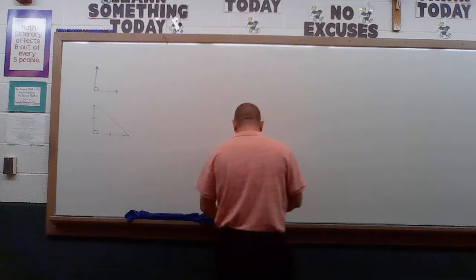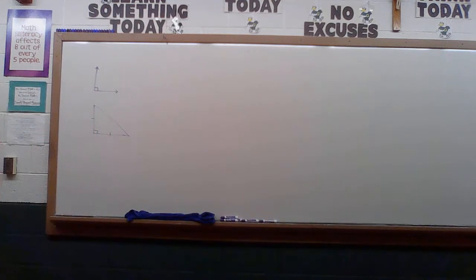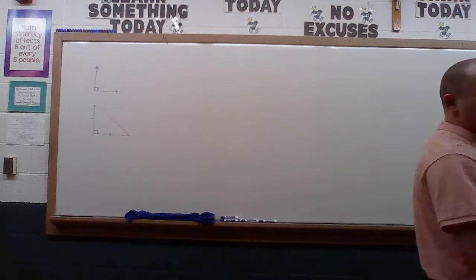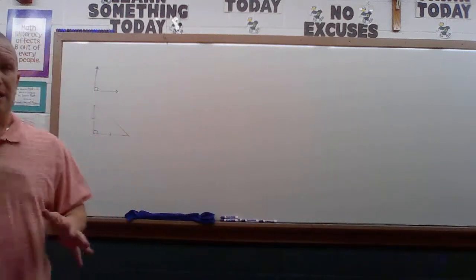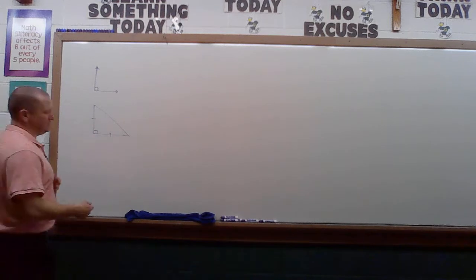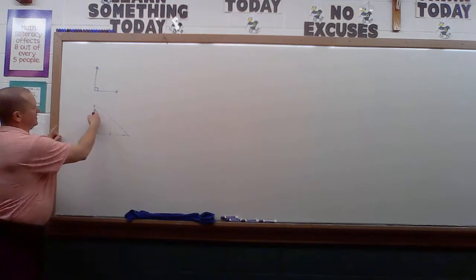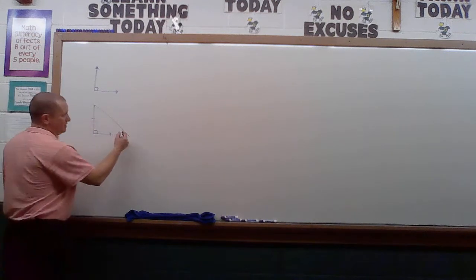And then if I have all three of my sides equal, we call it a what? Equilateral. So all three. From here then, we started talking about the relationship between the angles and the sides opposite of them. They kind of correspond or go together a little bit. So what that means is, if I have two sides that are the same, the angles opposite of them should also be what? They should be the same.